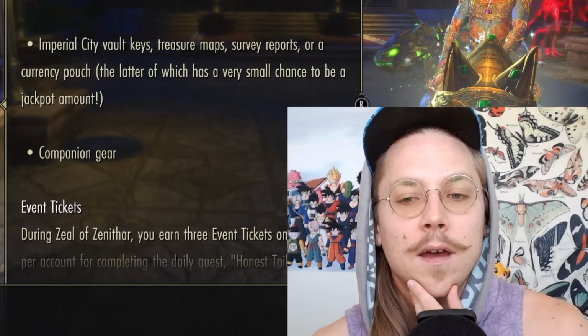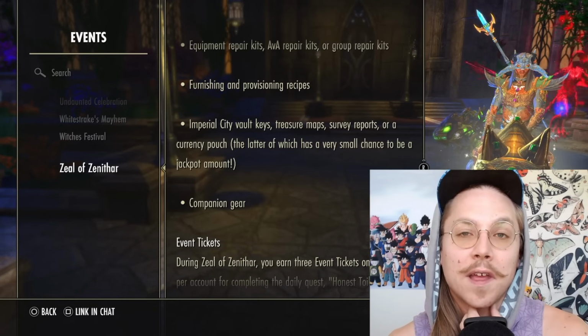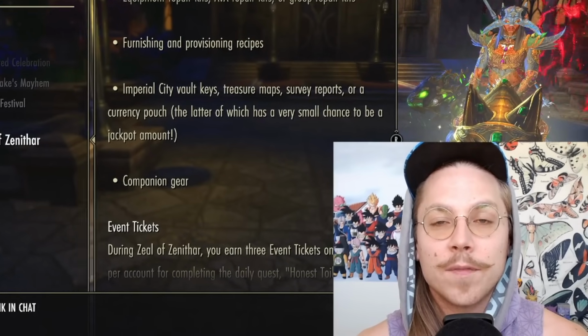Oh, I didn't know that. I've never hit the jackpot before, but I do get these currency pouches pretty regularly. That's worth looking out for. And on top of that, you can also roll companion gear all the way up to purple. I've gotten some pretty good companion gear from these boxes before.